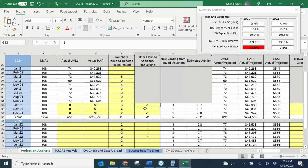The other thing that happens with these small PHAs when they're in metropolitan areas is that a big metropolitan PHA who could be administering 5 of their vouchers could really just squash their program really quickly. If we look at it now, let's say none of their vouchers are being absorbed, but if a large PHA were to absorb, say, 5 of their vouchers, it just jumps that up to 7%. Depending on how many ports they have being administered, it can really put them in a bad spot relatively quickly if they have a lot of ports that get absorbed all at the same time. So that's something to definitely be aware of, is where your ports are at. If you're a small PHA, be aware of where your ports are at and how those usually get handled.